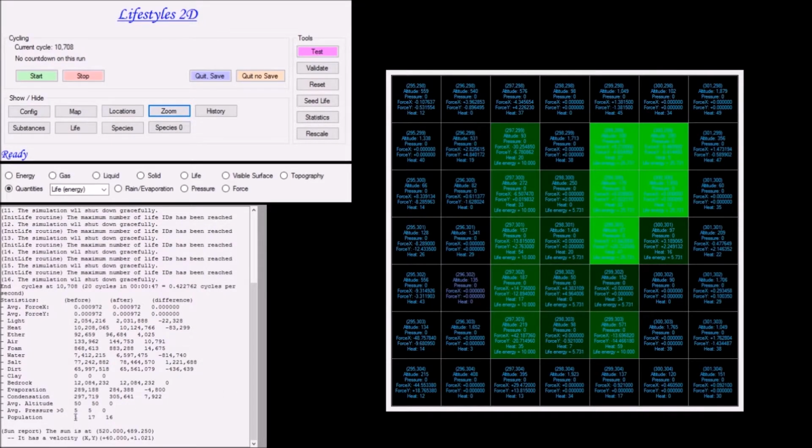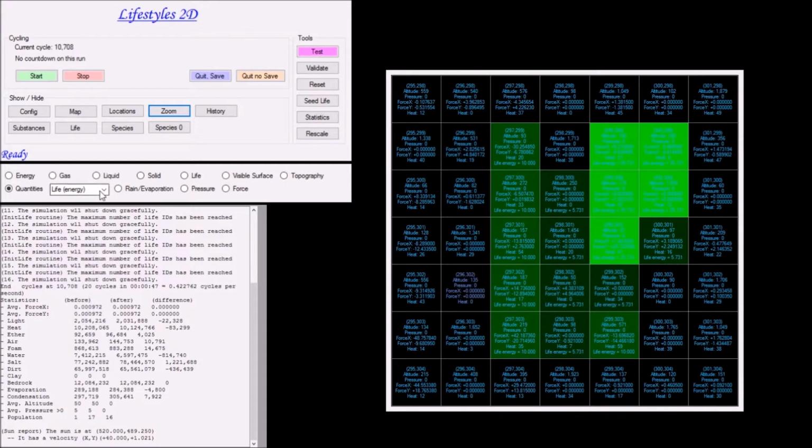So that's fine. But look at this, we've got 17 lives that have been created. When it reaches 10, it just keeps adding numbers, but then it sets itself to shut down as soon as possible. So that's why we got 7 more than the maximum. But there it is, there's life.